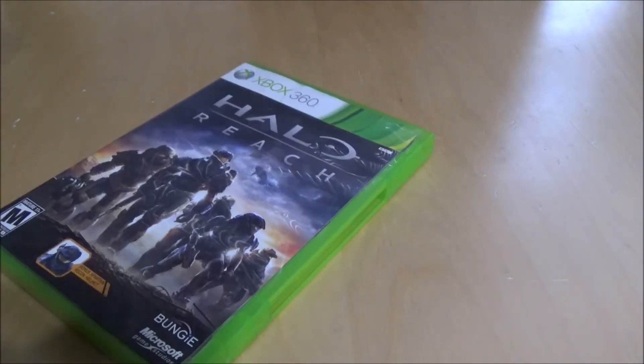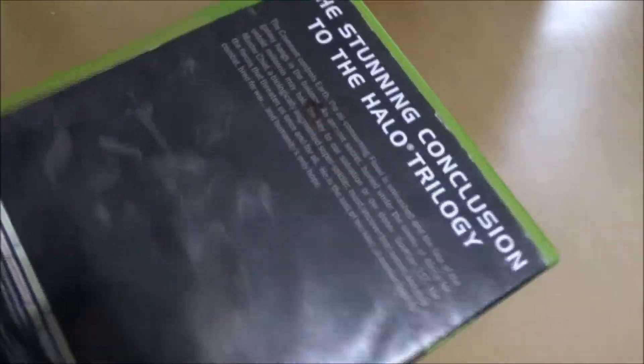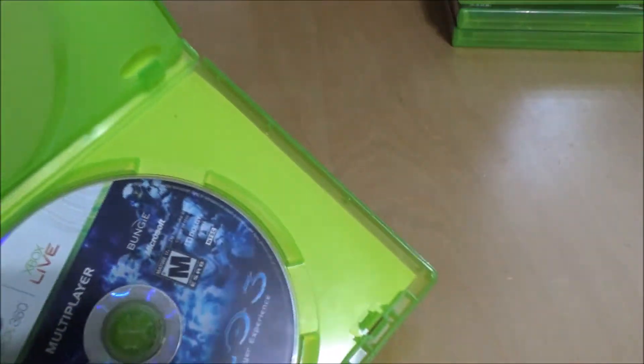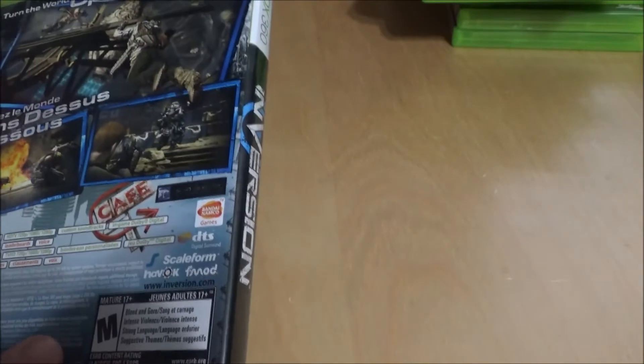Continuing with Halos: Halo Reach, Halo Combat Evolved Anniversary, Halo 3 — I have a disc that ended up with what I think is the Prestige Edition black-and-white cover, though I don't actually have the Prestige Edition. Halo 3 ODST, and the Halo 3 map pack. Halo 4. Homefront — a really cool game about North Korea taking over America where you're a resistance fighter. I've played it twice. I just bought Homefront The Revolution on Xbox One. Inversion — you can find it cheap and it's really cool with a very interesting plot. I had a lot of fun with it.